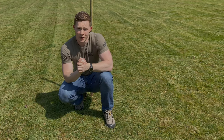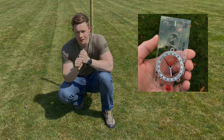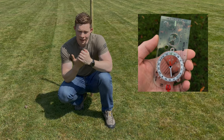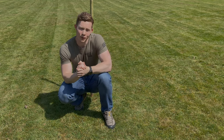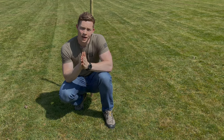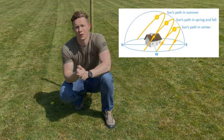The most popular tool nowadays to determine north and the degrees of the azimuth is a magnetic compass. They're cheap, dependable, durable and require no source of power. However there may come a time when you find yourself with a lost or broken compass, and this is where we can make use of what is known as celestial navigation. This form of navigation is based on the earth's constant and predictable relationship with the sun, and we're going to take a look at a few of those methods now.